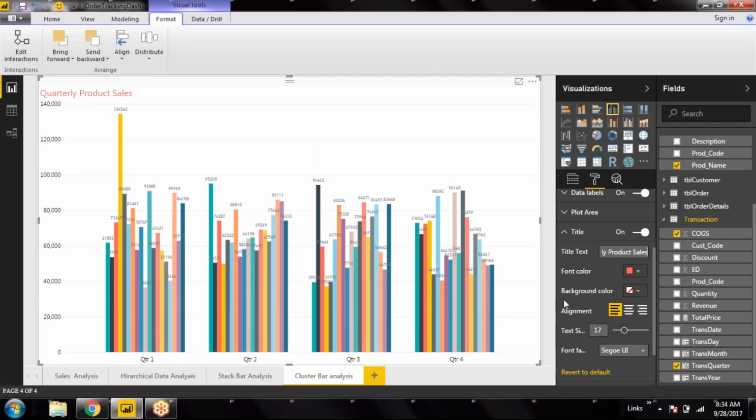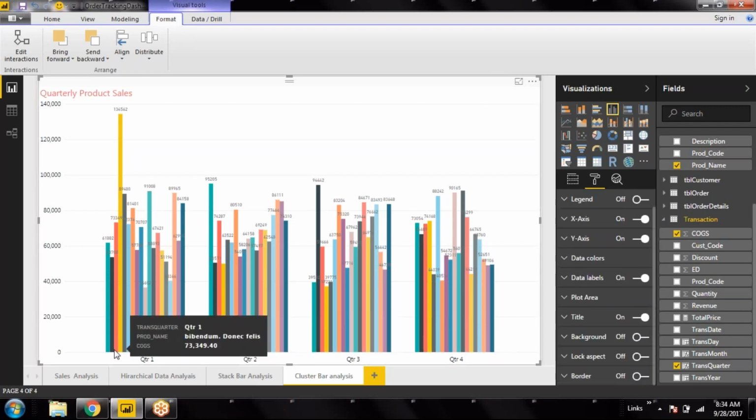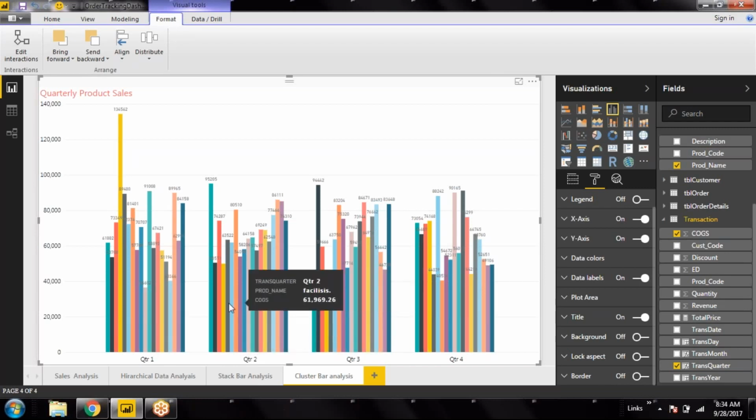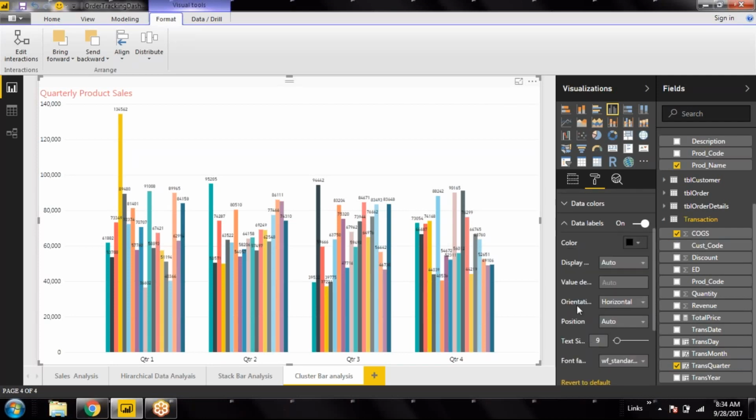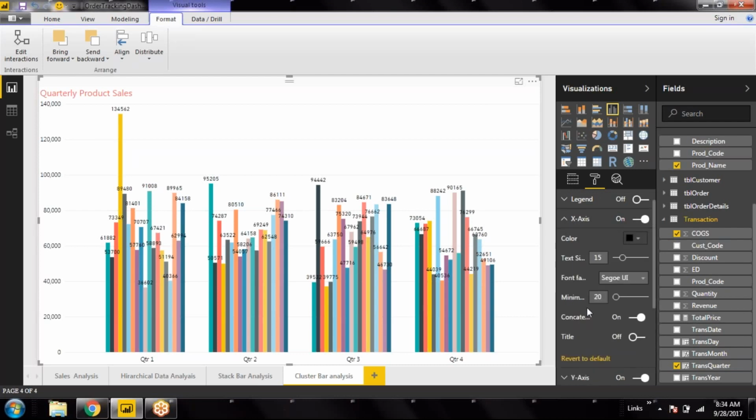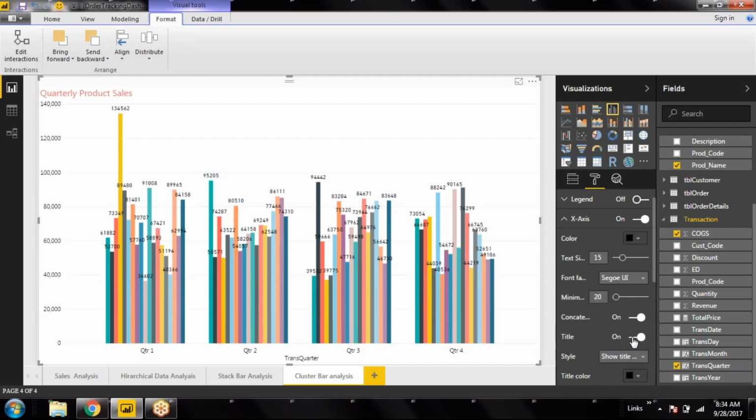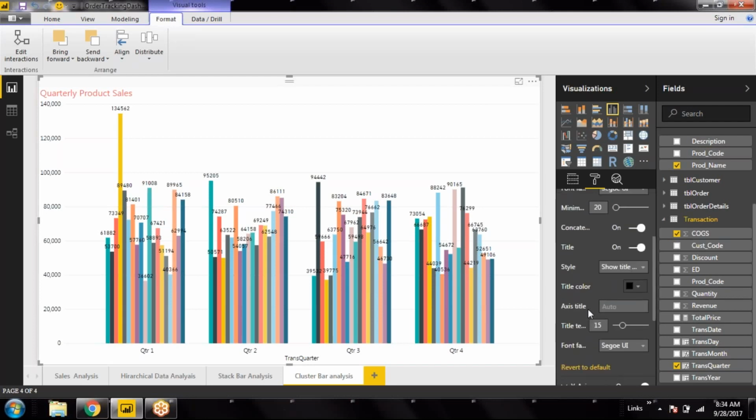Quarterly means in the x-axis it's showing all these quarters, and then there are different products. In the first quarter, this whole list of products is sold. In the second quarter, this whole list of products is sold, and so on in the third and fourth. In the x-axis, I need to enable this title, so enabling it will show the title here. If you want to make the title different from the data value, the data field is transporter, which is pretty technical, and the user cannot understand what transporter is. So in the axis title, there is a field called text. It says auto, meaning it automatically takes the database field.